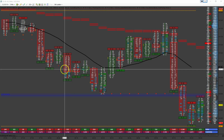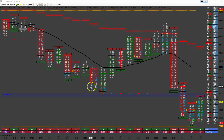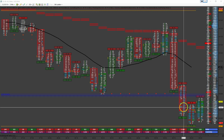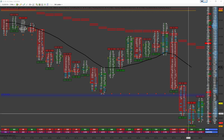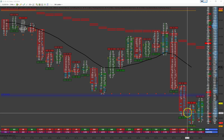So, had a successful trade, pretty much from here, what I get filled there up to this area. So, decent little scalp for 32 ticks. I'm back in the market again at 40.83 right here. And I'm long 10 contracts, with my stop set at 73, just below this gold line down here.